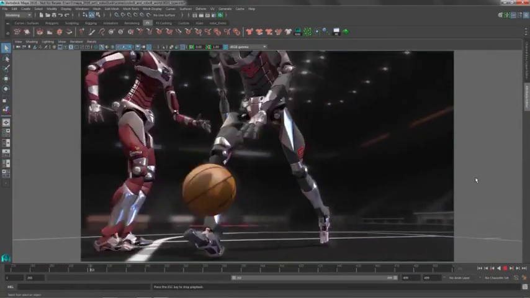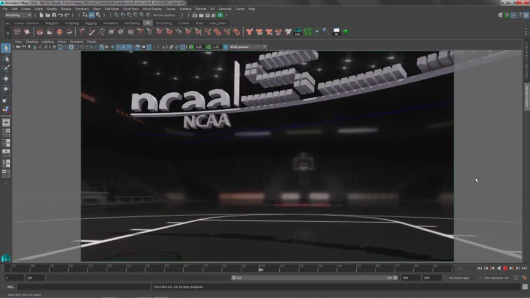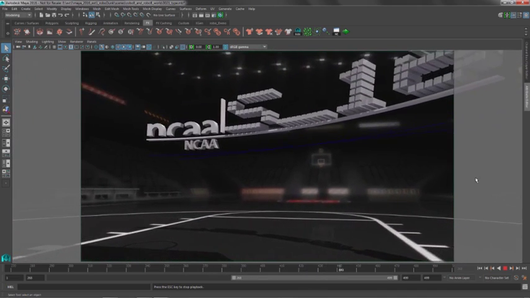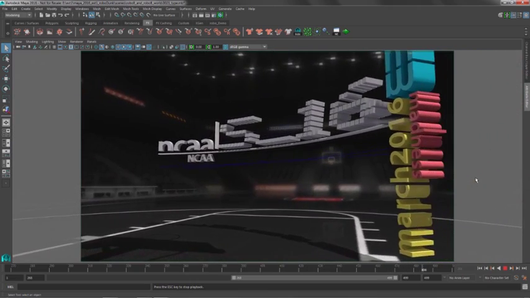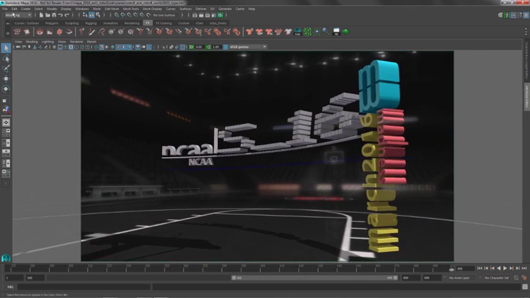In this presentation, we're going to be checking out the new 3D Type tool inside of Maya 2016 Extension 1. We're going to use it to animate several lines of text into this design that we've already started. So let's go ahead and grab that Type tool and begin walking you through a few of the basics.